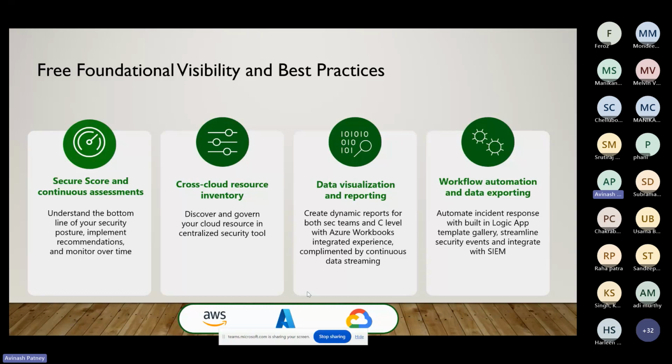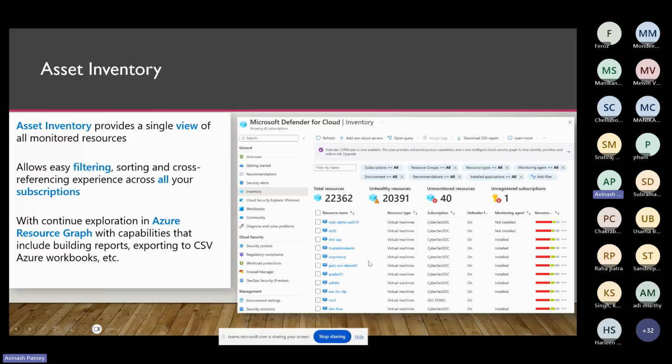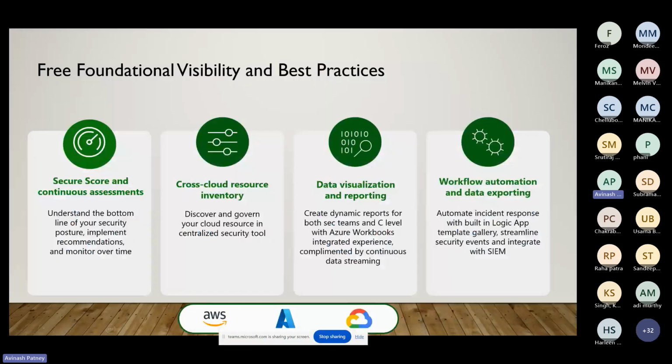So creating those dynamic reports for both security teams and C-level within the Azure Workbooks integrated experience is complemented by continuous data streaming. We can always mention that it's real time in terms of the data analytics they can use for reporting, and it is compatible with multiple reporting platforms as well.